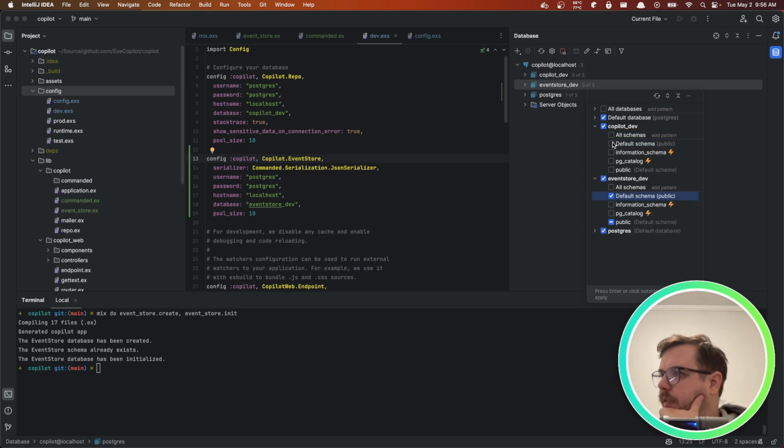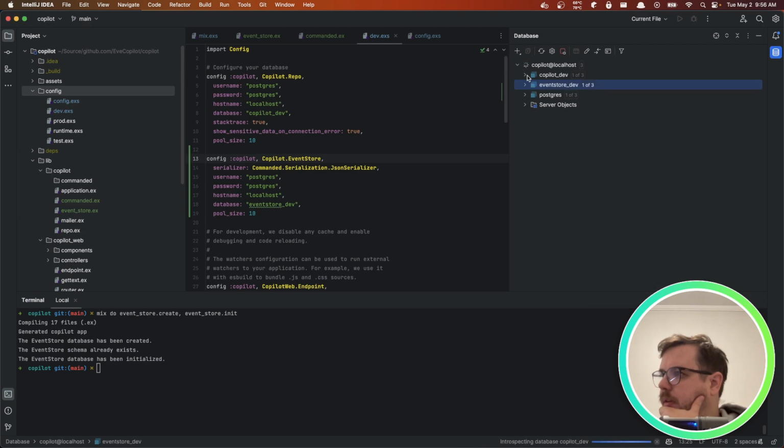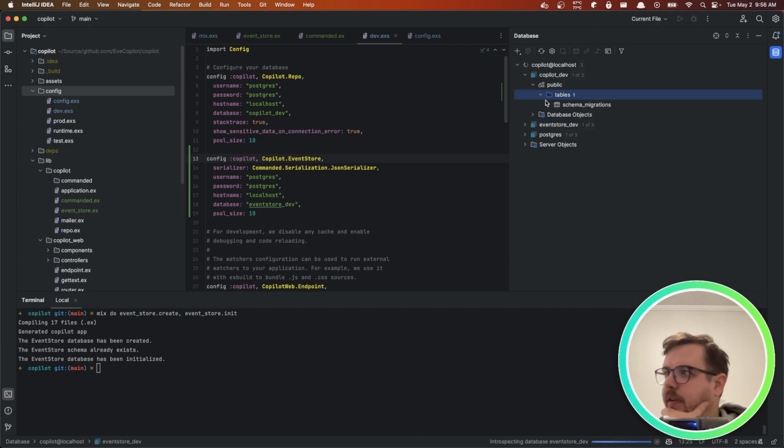We'll grab the default schema for both of these. Let's see. Alright, the tables inside of here. Literally just schema migrations. That's fine. We'll get into what that means later.